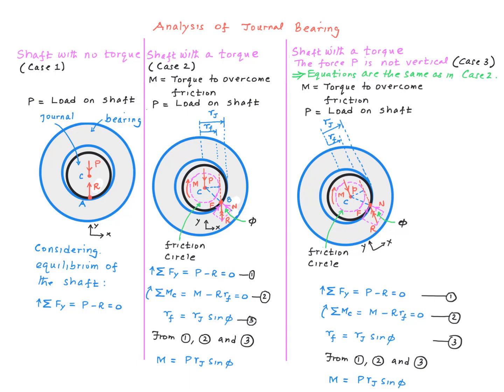Note that in this approach, we are not really considering this normal force N and the frictional force F explicitly, right? These two forces have been lumped into the resultant capital R. The line of action of this capital R is tangent to this friction circle, and all we needed in order to write down this moment equation is the radius of the friction circle. So we follow the same approach over here, and it turns out that you can avoid a lot of complications. Equations turn out to be exactly the same.